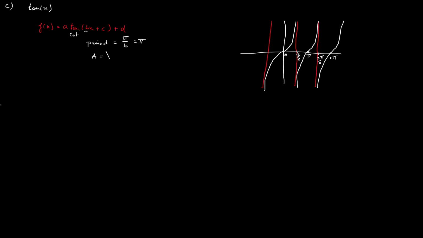Now then, let's move to question number E, where our function is equal to minus 3 cosine of x. Our period, easy to define, 2 pi over b. b is 1, so our period is just 2 pi. Our amplitude in this case, which is going to be the absolute value of our a value, is going to be 3. What does this mean?